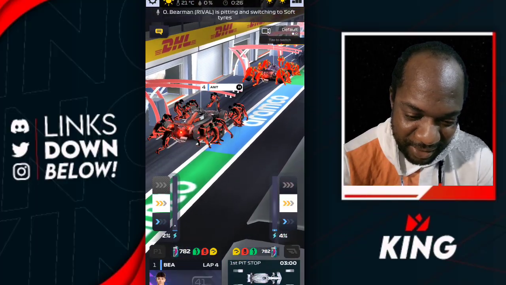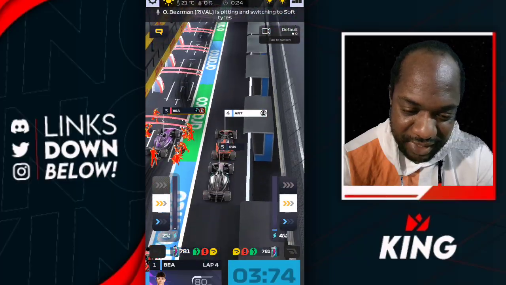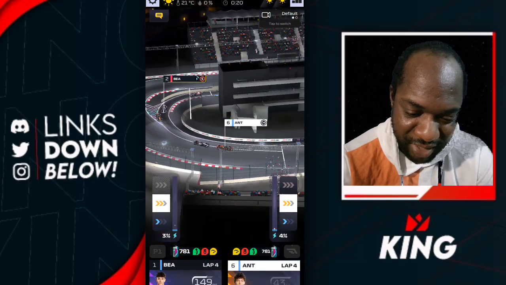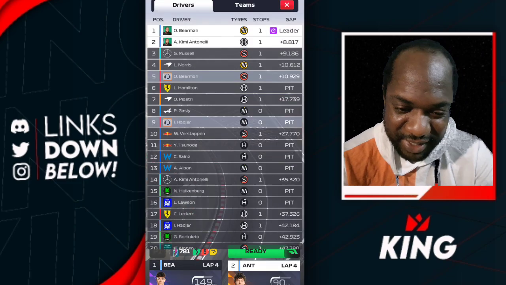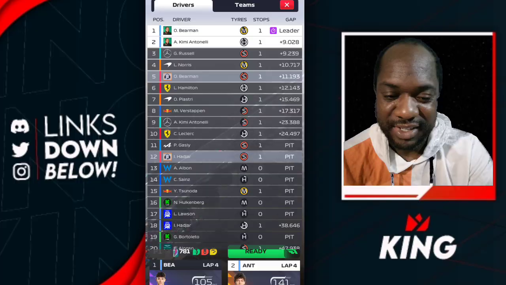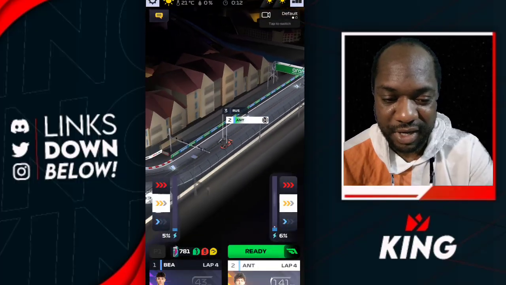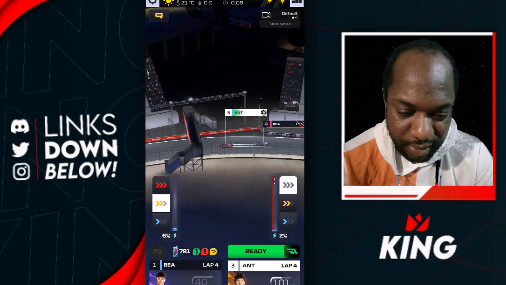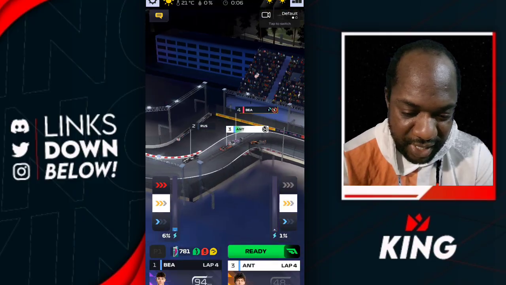He's about 300 of a second. There we go. Got back in front of him. Just perfect. Alright, let me see what tires George Russell is out on. He's on the softs. Yes, yes, yes. George Russell is back out on the softs. We have Lando Norris out on the mediums, and the rival is on us on the softs as well.